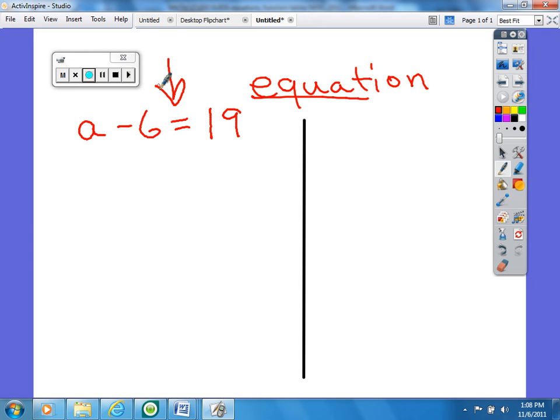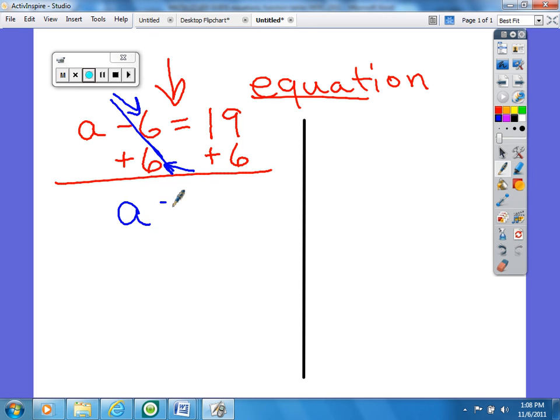Now I can show it going vertically down the page. I can say, look, if they subtract 6, I'm going to add 6. So you can think of it like that. Well, when I do the inverse operations, I think of it like I'm stepping forward and stepping back. If I step back 6 steps, and then I step forward 6 steps, I'm right where I started. So they cancel each other out.